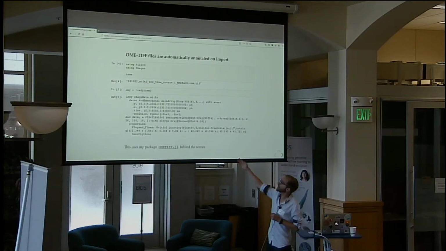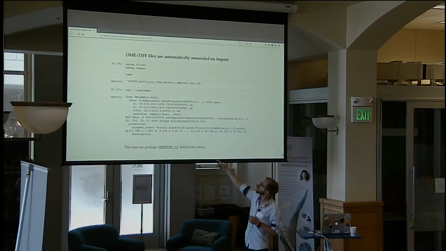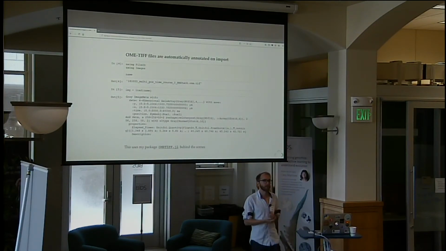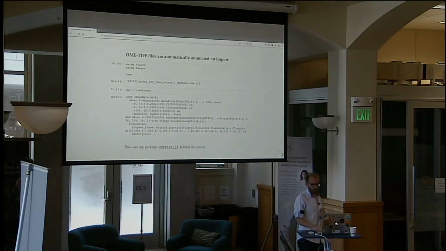Basically what you already get out is that this image has a y-axis, an x-axis, a time axis, a position axis. That's cool. The positions have their names, whatever you assign while imaging on the microscope. The time actually has the exact time steps when everything was taken. X and Y already have the spatial information encoded in them, which is useful. I'll show you why it's cool in a second.